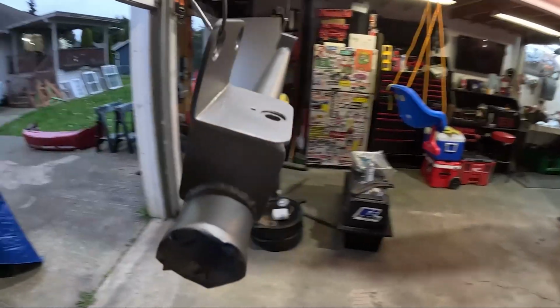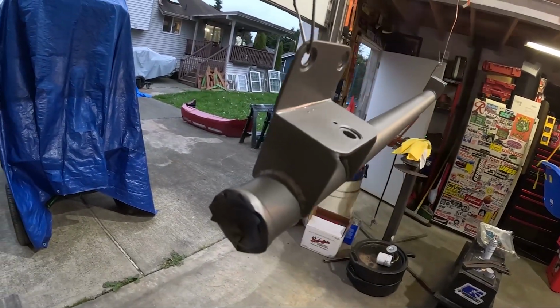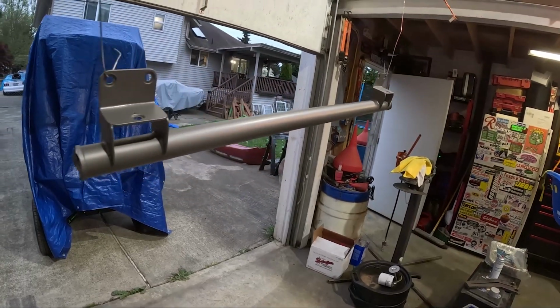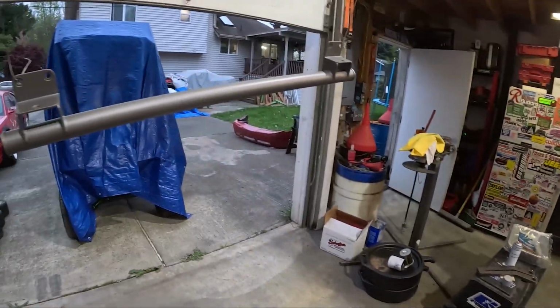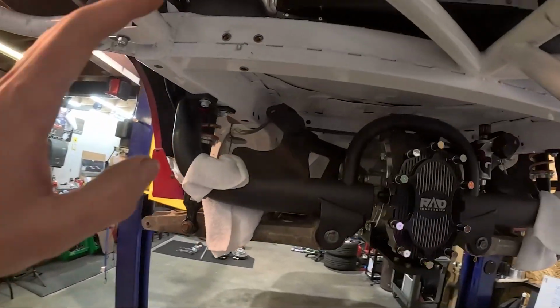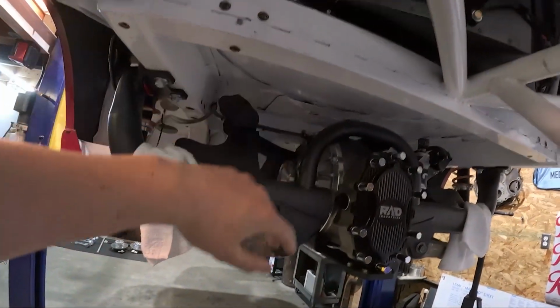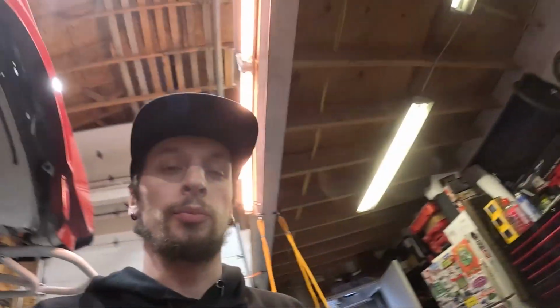Okay, I got the sway bar tube all sprayed in Steelite Gray. This stuff looks really good. I love the Steelite stuff. So that's all finished up. Gonna let it dry tonight and not touch it. And then I will work on putting it in tomorrow, final install, and sway bar will be done.